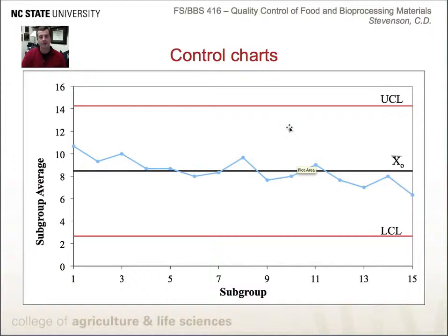And we'll talk later on in the semester of the formula used to identify the upper critical limits and the lower critical limits. These limits are used to identify when we are in trouble and when we are not in trouble. In other words, if we're above this critical limit, then we're giving away excess product and we're losing money that would otherwise be benefited from. Or if we're below this limit, if we're going off of the weight example, then we would get in trouble for false labeling. If we say that we're selling 1 pound of product and we're not meeting that, then it's an easy way of identifying when we're in trouble.